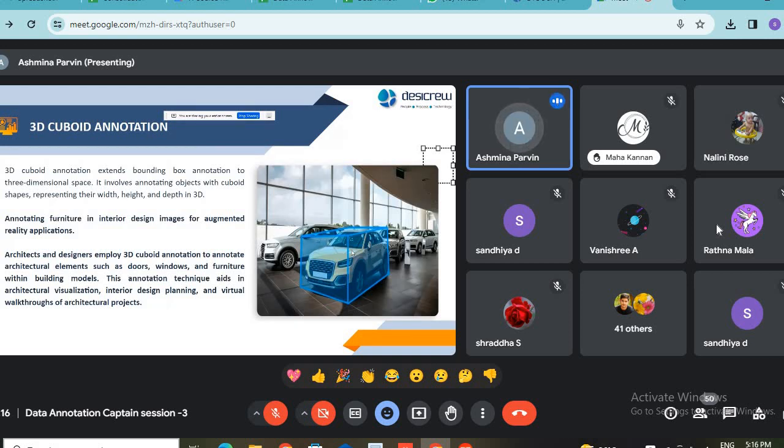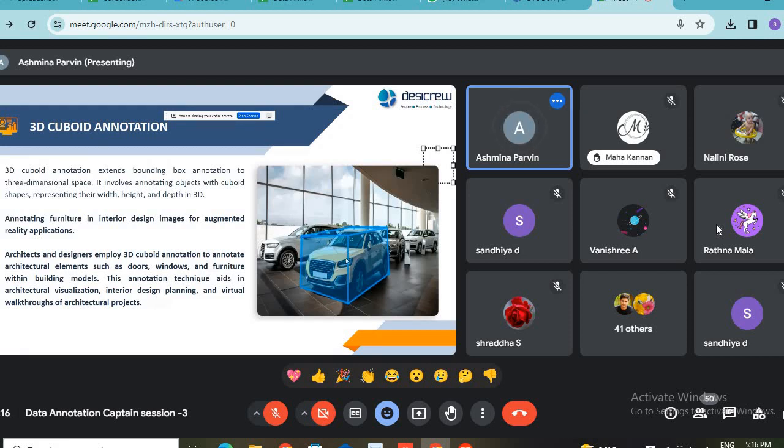Unlike the regular bounding box, this cuboid annotation has a dimension representing the width, height, and length of one object, which practically has X, Y, and Z coordinates. Which creates a cuboid, and we will be able to know the shape of the object, which includes the width, height, and length of the object.